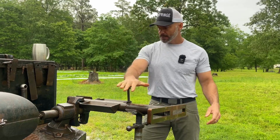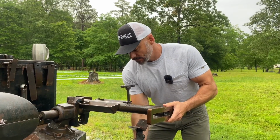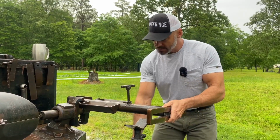And if you're going to use this setup, your vise needs to swivel. That's how you get it level. I'm telling you guys, it's super simple.